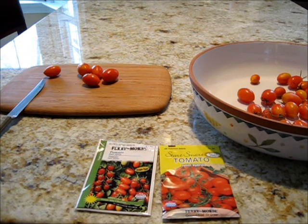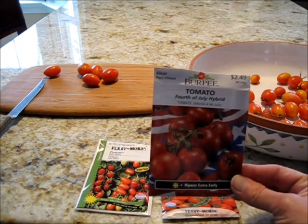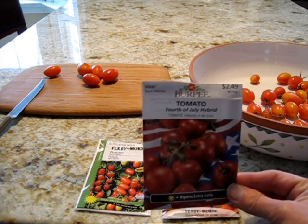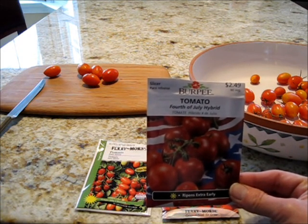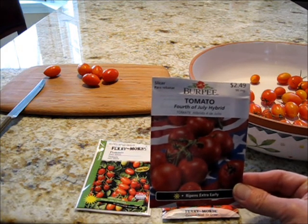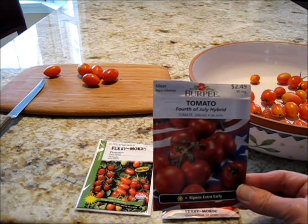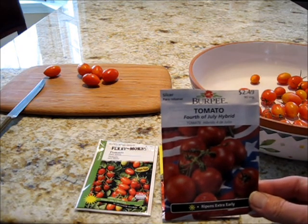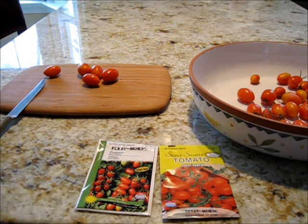And I also recommend this, which is a Burpee product. This is Burpee, 4th of July. And I don't have any of those left because they don't save real well, but they are very plentiful. They do ripen early and keep producing up into the frost, and then the frost will kill them. But they're delicious. They have a great flavor. I love these. My two favorite kinds.